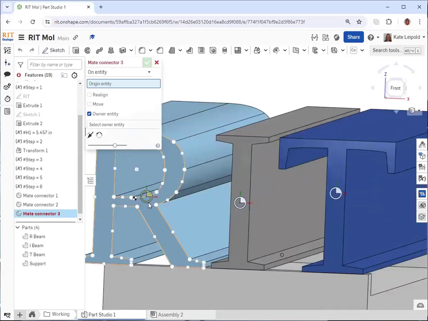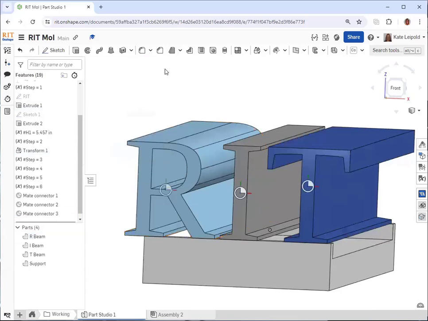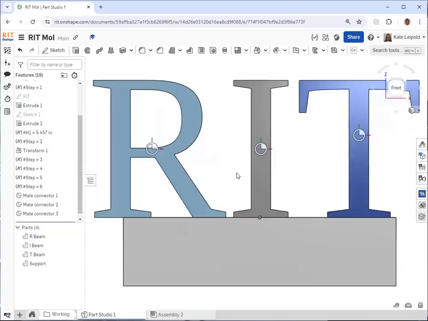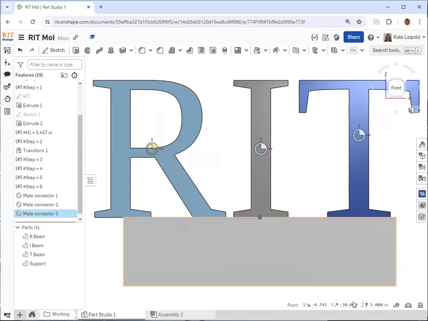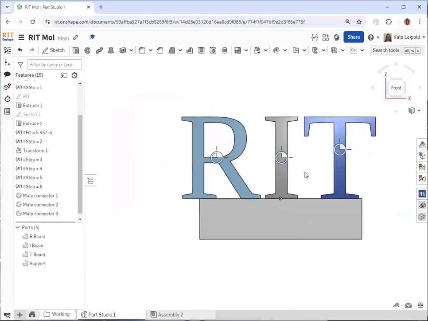And the R is a little bit harder to get. We can hold down Shift, we can zoom in, but there's the R beam center of mass. And to find out what those values are, if you click on it, the origin is in the center of the part, so we're really looking at the Z value. So surprisingly, the center of mass for R is right about in the center for a 6-inch tall beam. I is just a touch below center. And then the T center of mass is up a bit further there.